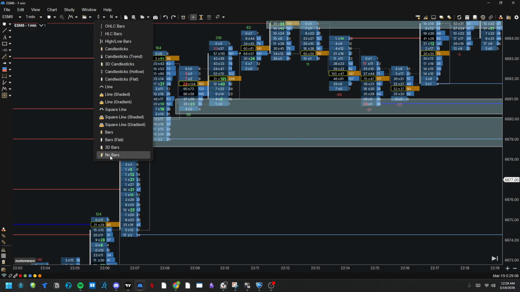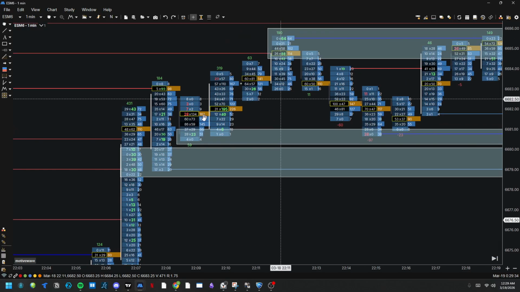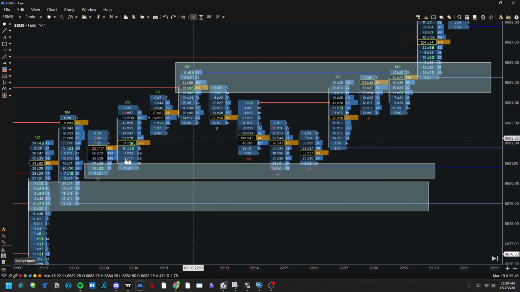So even right here, we start seeing these sellers come into control in the next candle. We have 80, 30, 72, 28, 134. We have selling coming in at a lot higher volume, even though we have all these buyers here. Once again, they're not really able to push price higher than here, and these sellers are making an attempt lower. But here's the thing: this candle doesn't become net neutral, not too far from where other buyers are most likely going to position themselves. So these guys are going to defend and these guys are going to get in. And what happens from that?